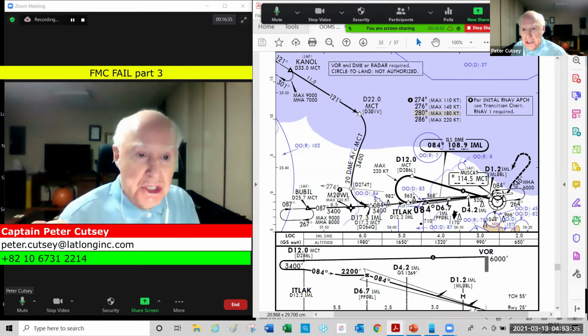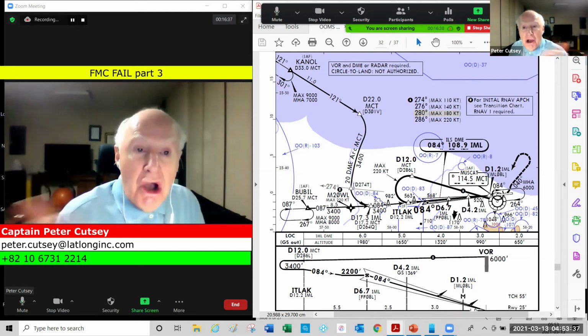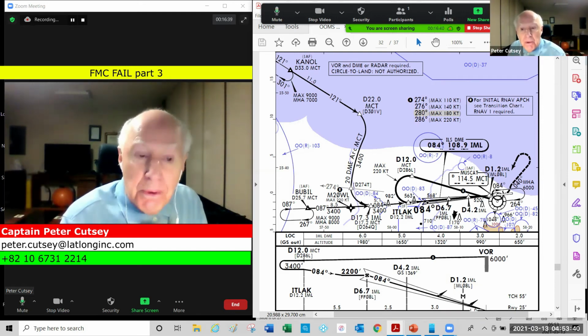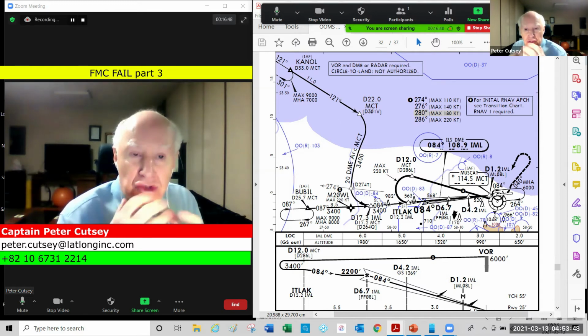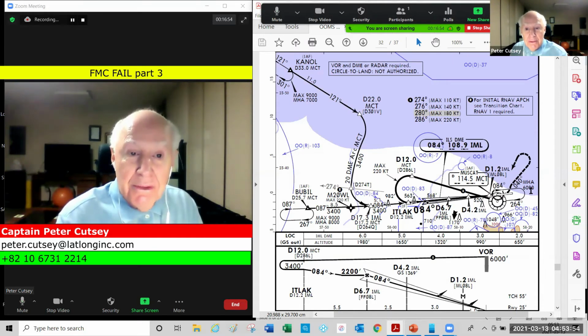That is a suggestion. If they did not allow or approve holding on the 100 radial, then hold on the 084 radial. But to make it simple, I'm making this presentation so that whatever you're holding on, you're going to go outbound on the same track.